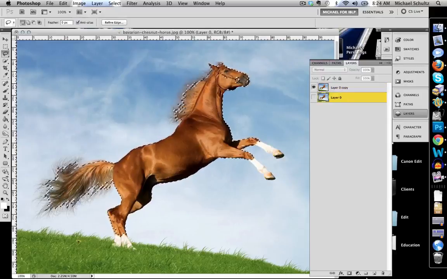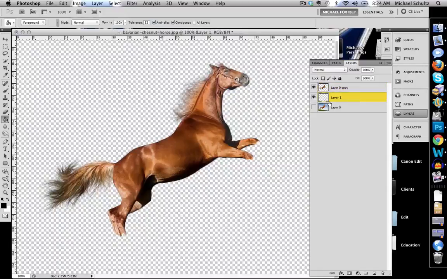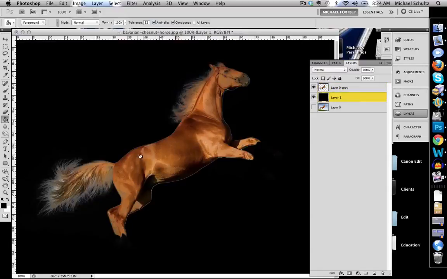Let me actually make this invisible and give myself a black background to show what's going on here. Okay, I'm going to go ahead and delete this and put my black in there.